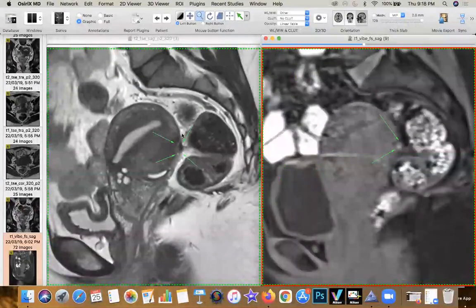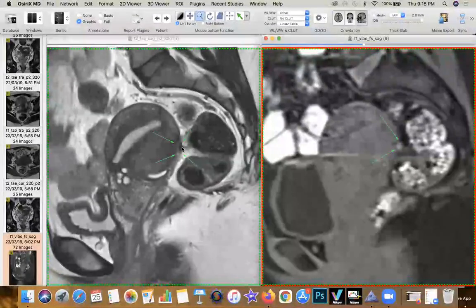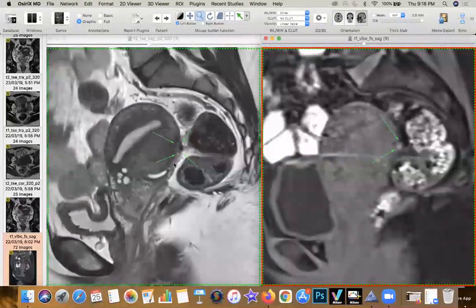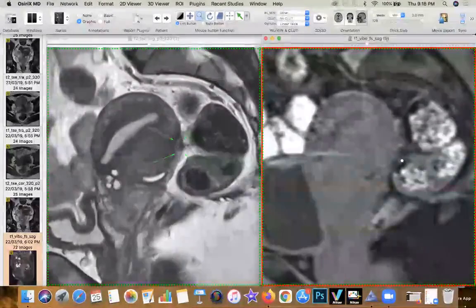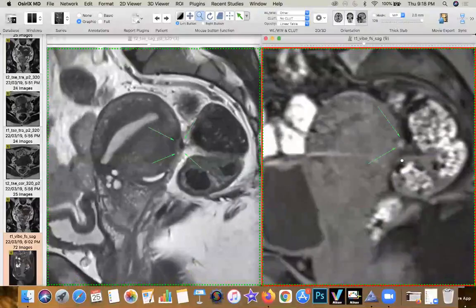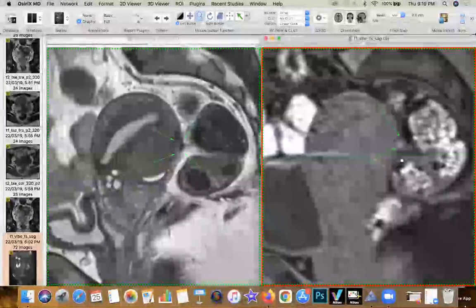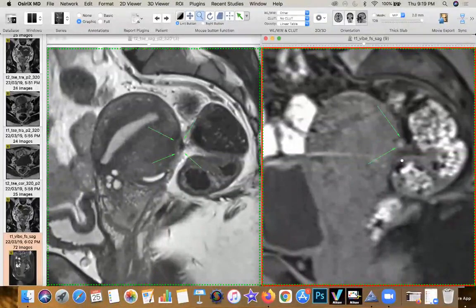So what you have is a plaque-like thickening. When it's so dark or intermediate, you would think it's fibrotic in nature. But within that fibrotic plaque-like thickening, you're seeing specks of T1 brightness all along the surface of the corpus. So now you're going to put it all together and say this could be hemorrhagic, but the entire lesion is not hemorrhagic. It's predominantly fibrotic, fibroinflammatory cicatrization with certain areas of blood within.